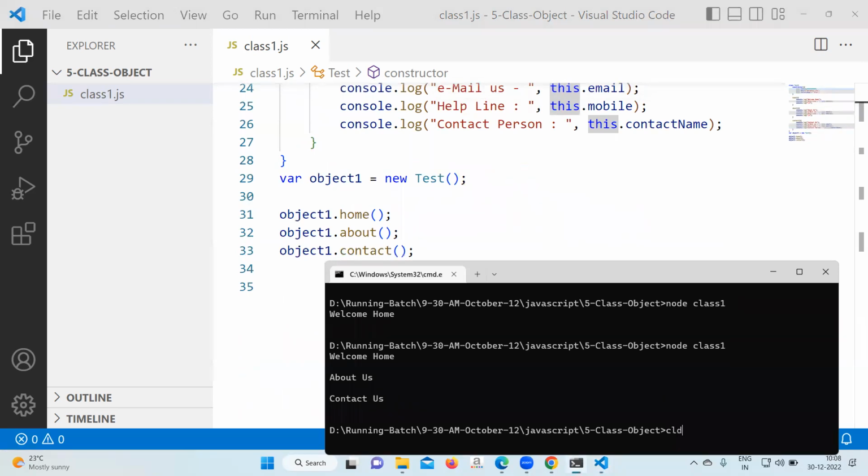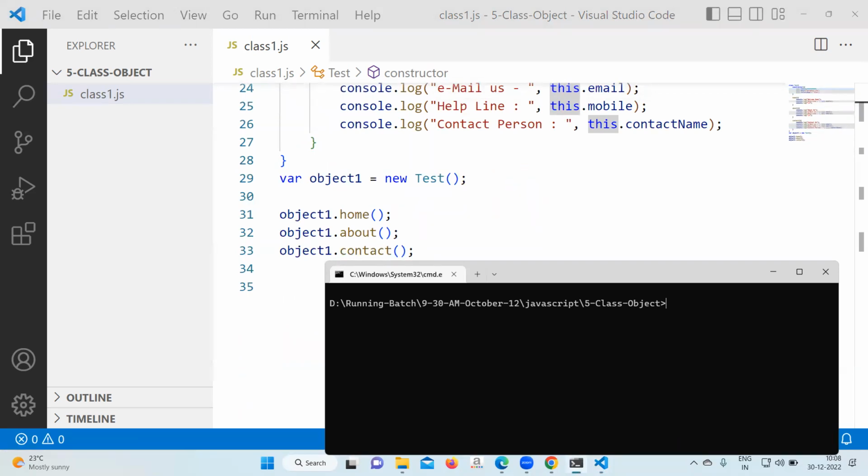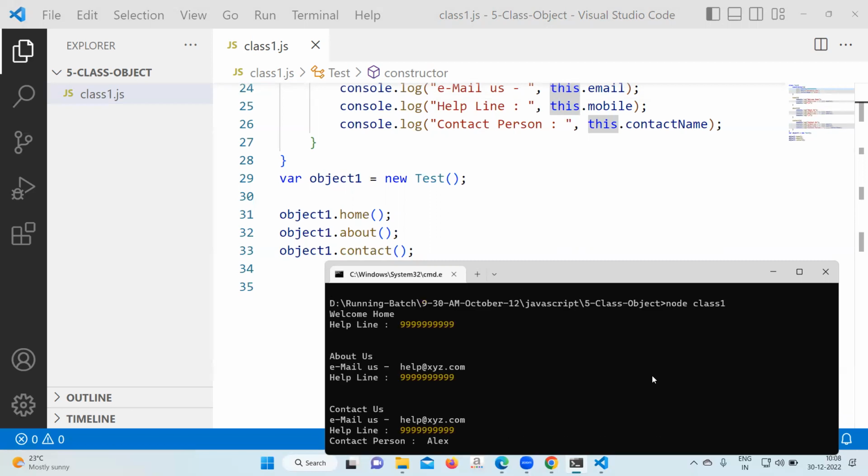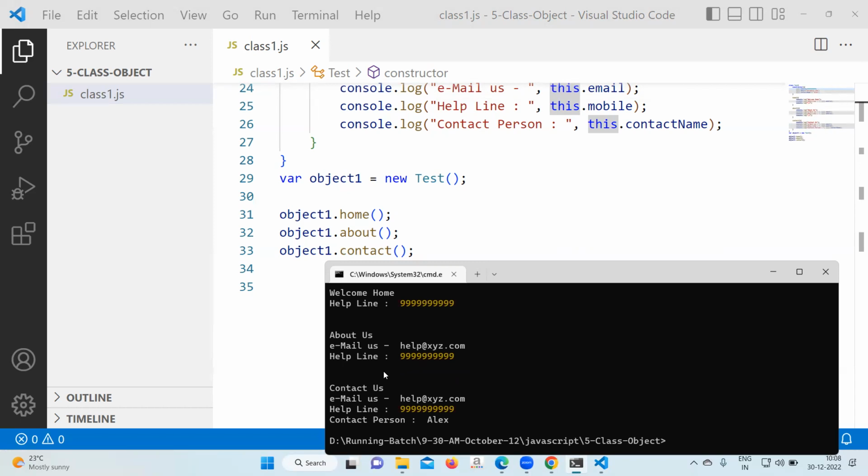Something like this: CLS, node space class1. So home is saying welcome home, helpline. About us is something, contact us is something. Error.